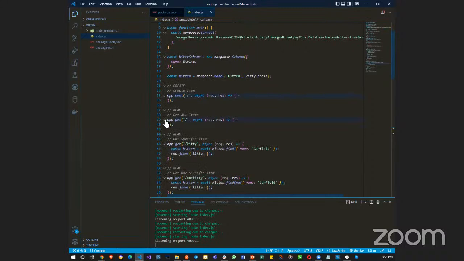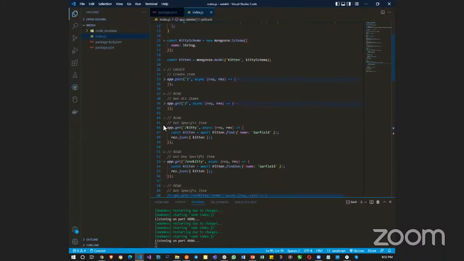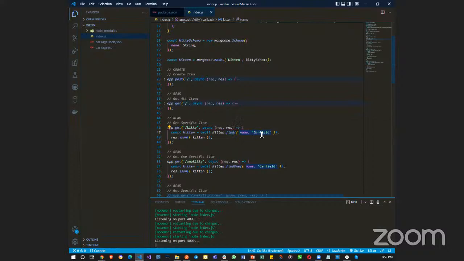We looked at read with one style to get all items, and read in another style to get a specific item. This time around, we were using the name as material. And when we did it using only find, we saw that it got all the items that met that criteria.